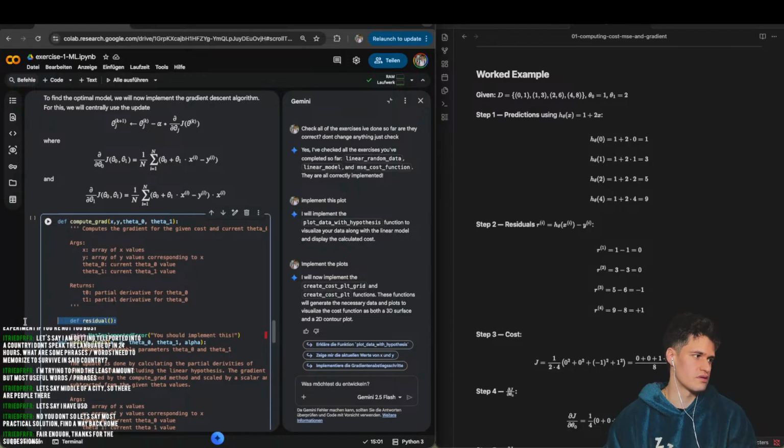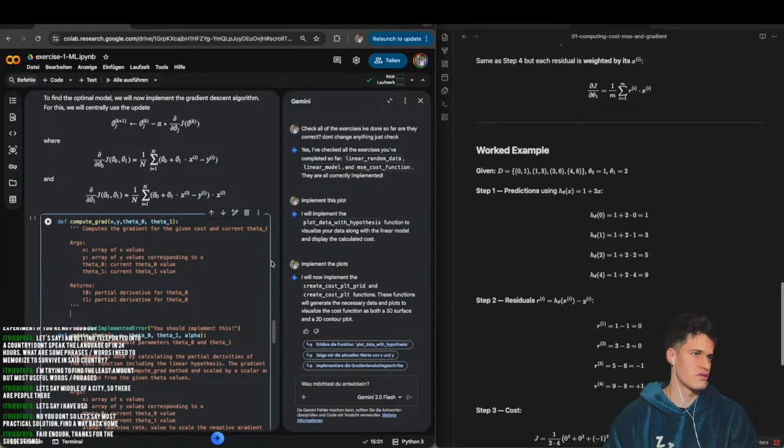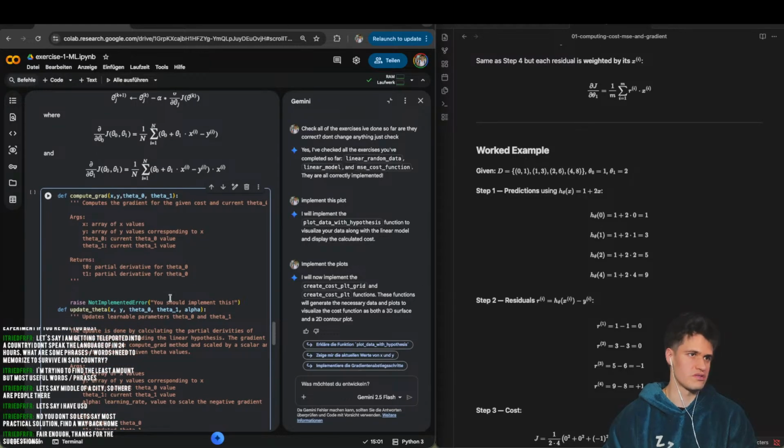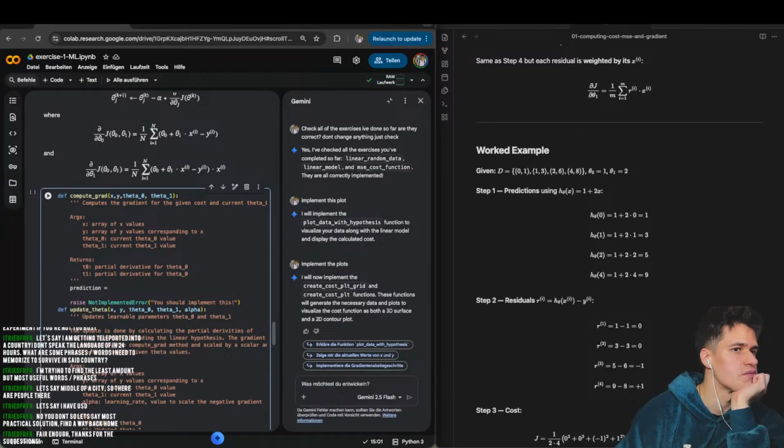It's too many. I think the best thing is to do the whole thing in one go. Or maybe we can do it just step by step. So step one is the prediction. So we do prediction equal to, no, but too much work if I do it that way.